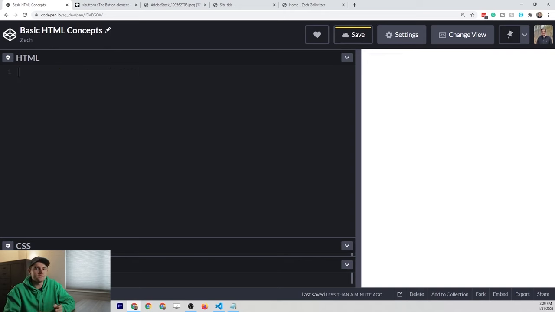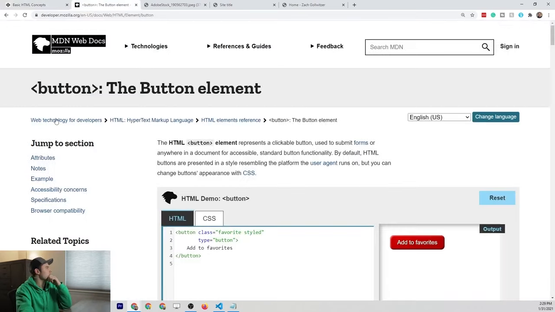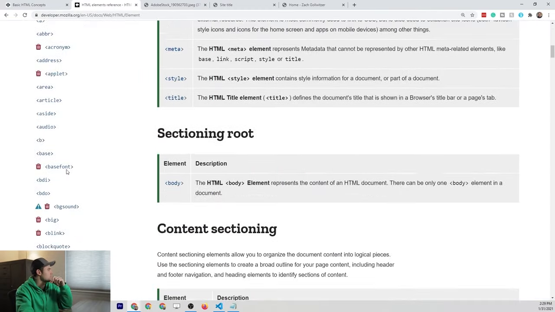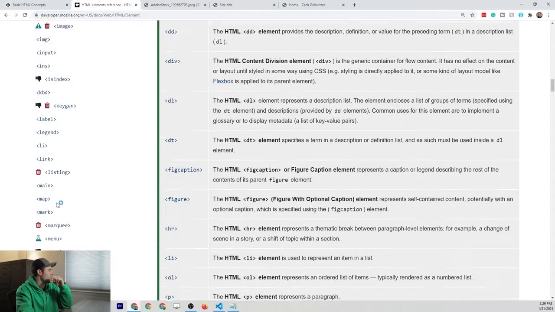The next element I want to talk about is another content element, and it's a list. With a list, we can basically have bullet points, or we can have a numbered list. If we wanted to have a bullet point list, we're going to use a tag called UL. What UL stands for is unordered list, and if we go to the documentation here, we should be able to see that somewhere. So let's go down to the HTML elements and find UL.